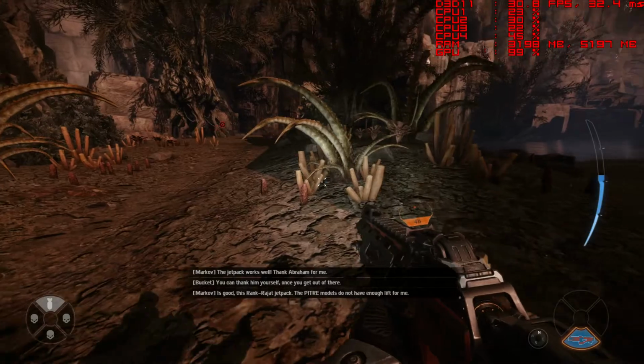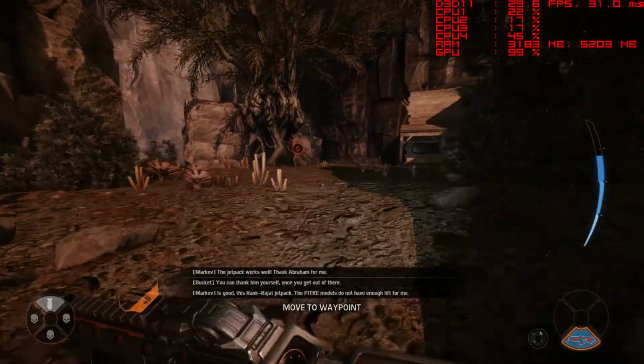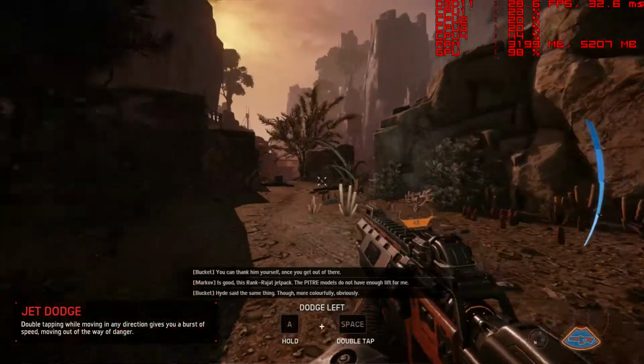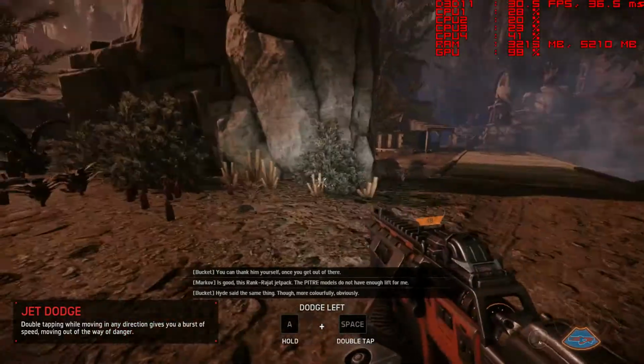She's good. This rank Rajat jetpack. The Python models do not have enough meat. Height said the same thing, though more colorfully, obviously.